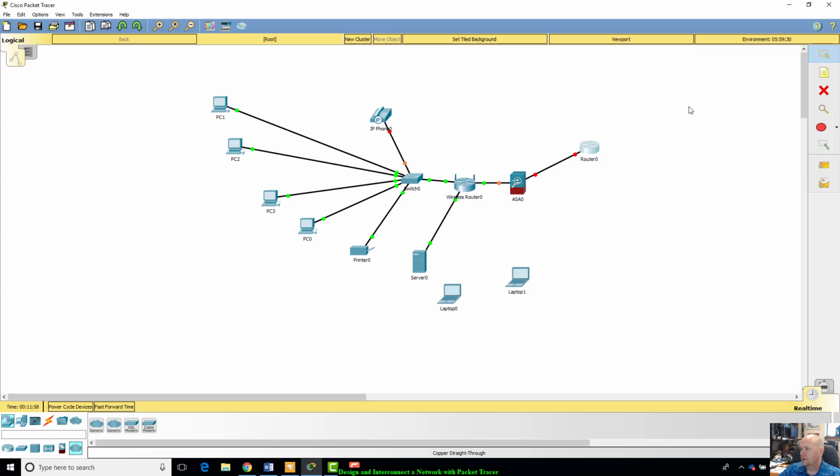Let's put the cloud out here for the internet. Alright, there's our cloud. Hook that together to the router. Okay, don't worry for now about these two being red, little red circles, that's fine. Everything else is green.